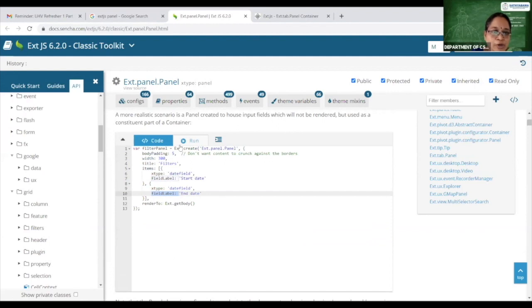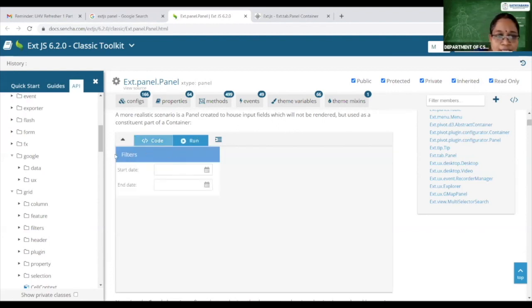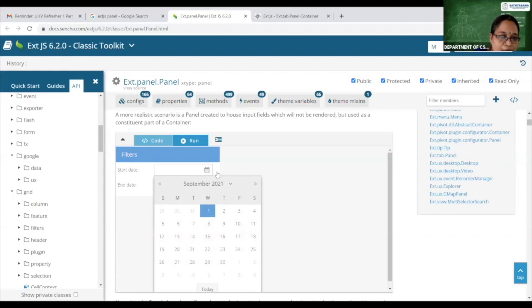We will see the output. See here, the title is given as filters. So see, the label is start date for the first one, and the label is end date for the second one. Okay, here date. Since the xtype is given as date field, we have a date picker here.